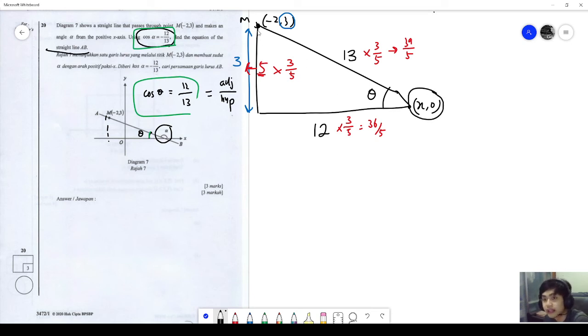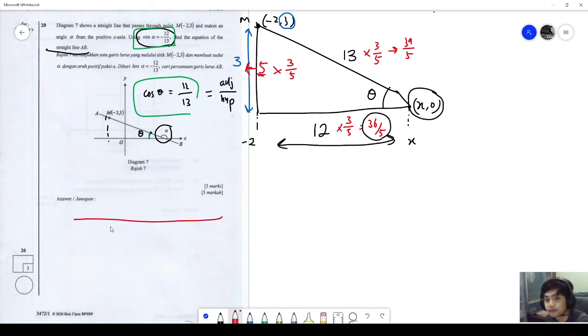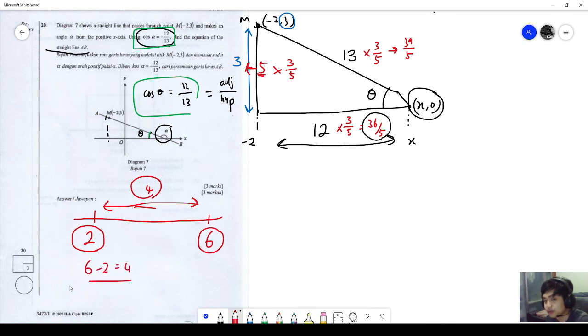So we know that this x coordinate here is -2 and this coordinate here is x, and we know the distance between them is 36 over 5. Now if you can't see this very clearly, it's always good to draw an example to see it yourself. So let's just draw like this. I'm going to call this 2, I'm going to call this 6, and we know that the distance is obviously 4. But the question is, how do I get 4? I actually take this, subtract with this, and then I can get 4. 6 minus 2 equals to 4, obviously.